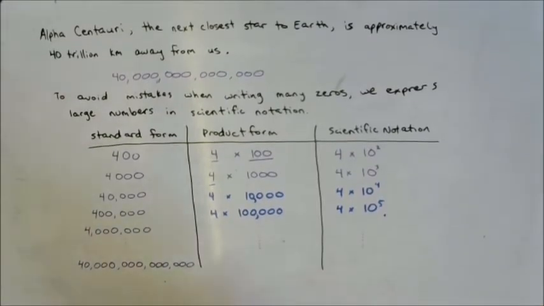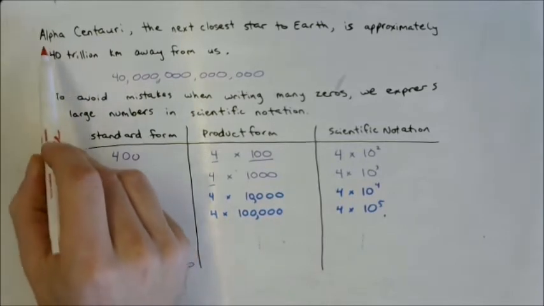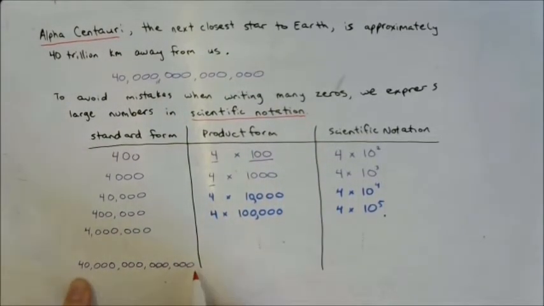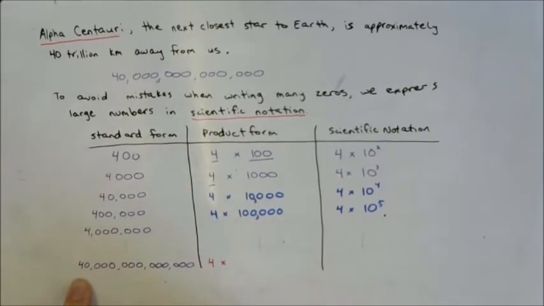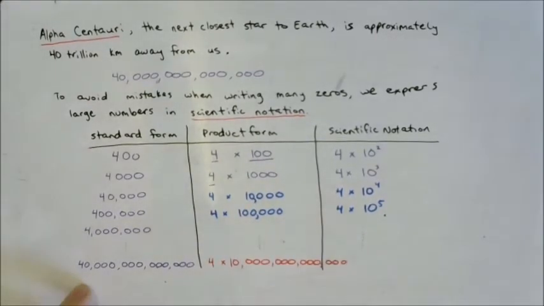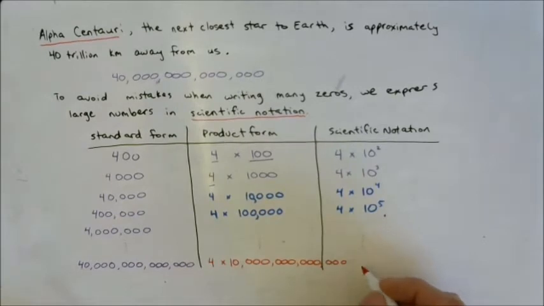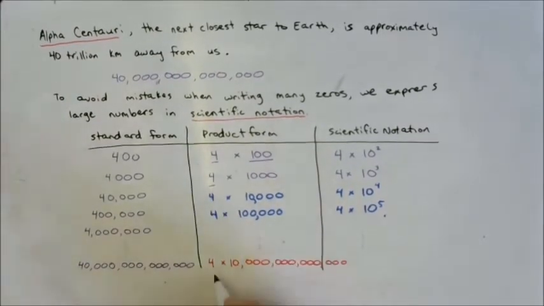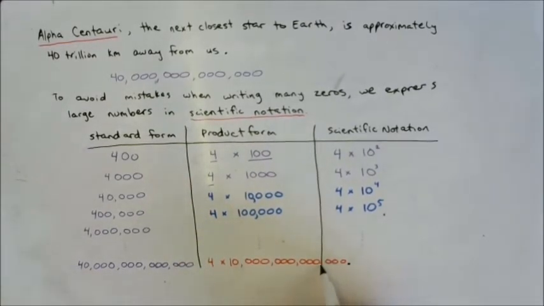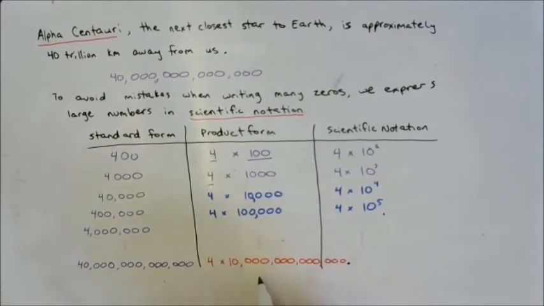All right, here is the final answers, and I'll do the last one. This is going to get us how far Alpha Centauri is from Earth in scientific notation. Again, we have 40 trillion. So if I factor out the 4, then I have 4 times 10 trillion. So I can think of that as there's 10,000, 10 million, 10 billion, 10 trillion. And then in scientific notation, all I'm going to do is essentially count how many times I need to move this decimal place. So in 10 trillion, the decimal would be right there. 10 trillion is a whole number. And I'm just going to bounce it 1, 2, 3. This group will be 6, 9, 12, and one more will be 13 places.